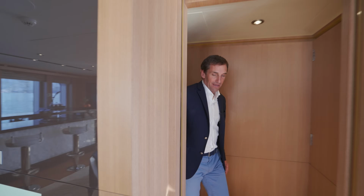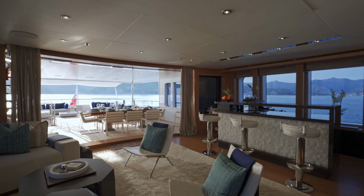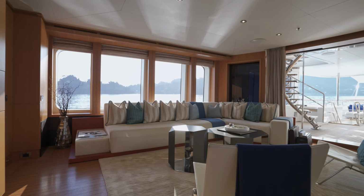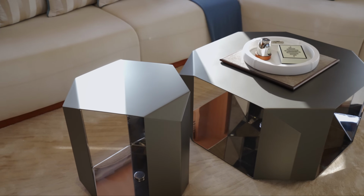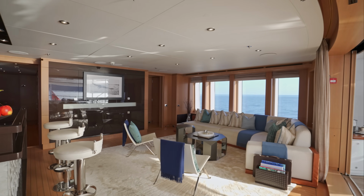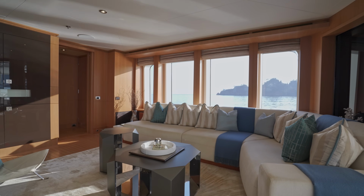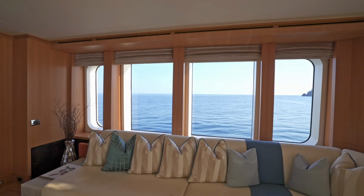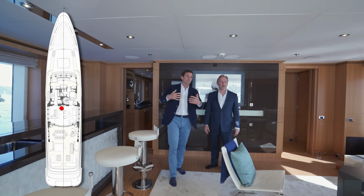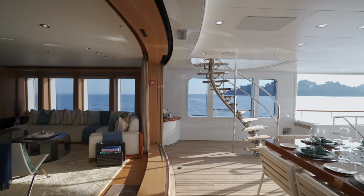And we are now at the Sky Lounge level. Oh my word, this is something else, the wow effect. You said at the beginning of the day, I really want to show people the amount of light that comes into the yacht. Here, it's astonishing, isn't it? And again, this concept of inside, outside living areas. We have here a Sky Lounge, which is very generous in size, big windows, almost ceiling to floor. And we can see these huge doors that open entirely and give an amazing view to the outside deck space. This, for me, is the biggest wow factor on the whole yacht.